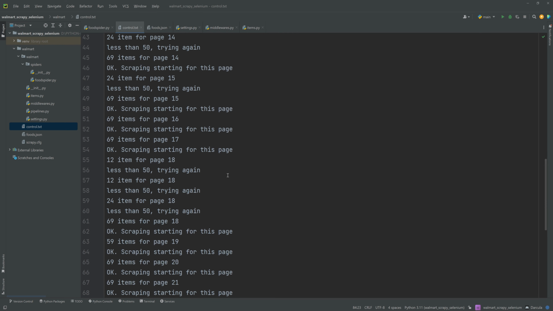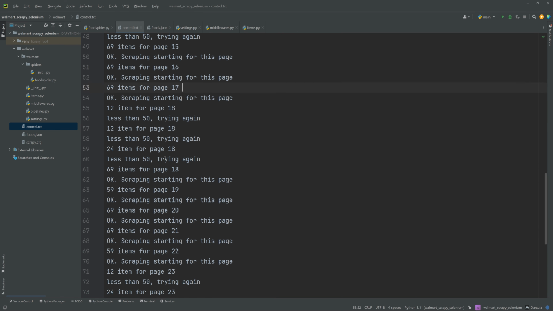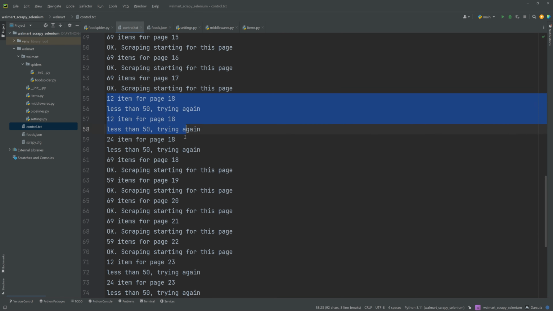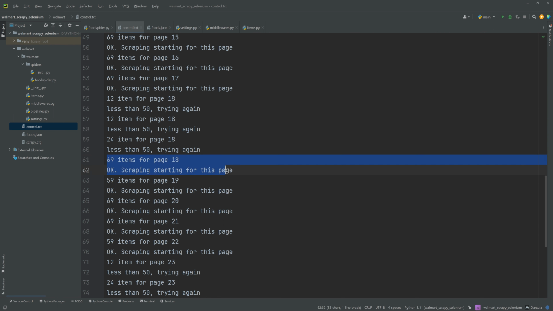As you see, for some pages we get the data at the first try, but the program struggled to get all the data from some pages, for example, for this 18th page. And this is very normal that we are struggling at some points, because we are dealing with some real life examples in here. So we might face some difficulties, and we try to pass them. We try to debug the errors and get the data correctly.